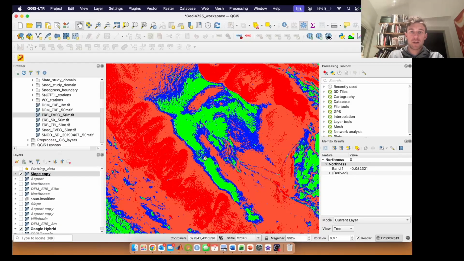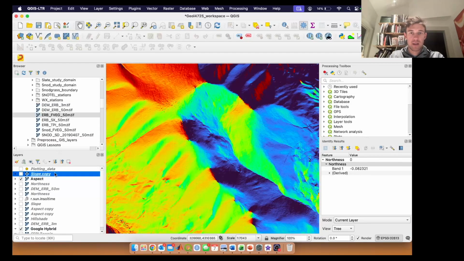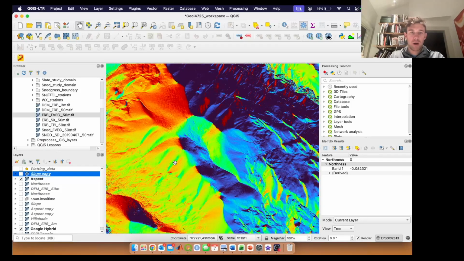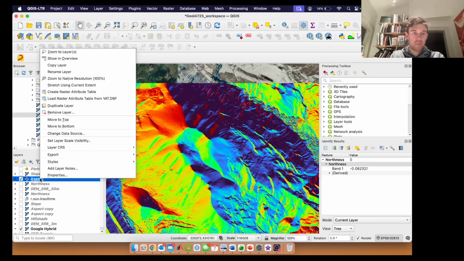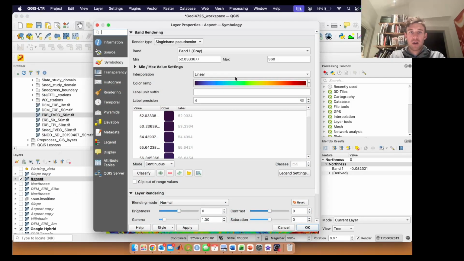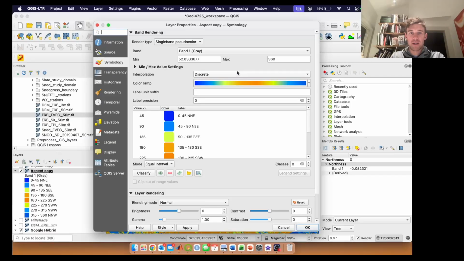The next thing we are going to do is repeat that with aspect. So you might recall aspect. I just used the turbo color scheme. So you can go ahead and repeat the same thing where you do discrete 8 classes on equal interval. And I've changed the labels like that. That's how it will show up in a legend if you make a map in map layout.